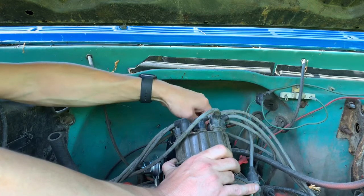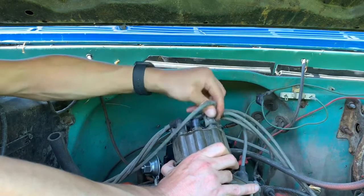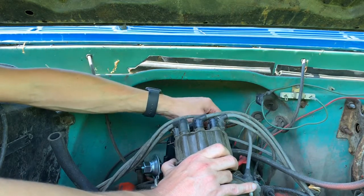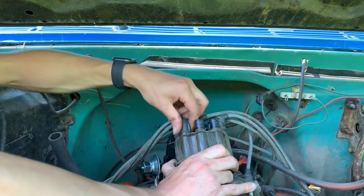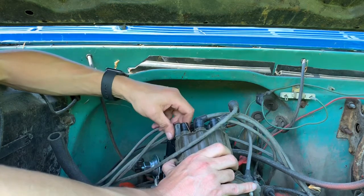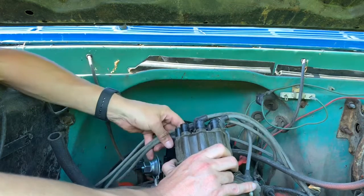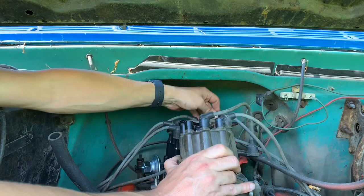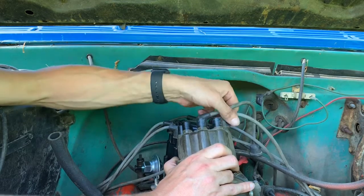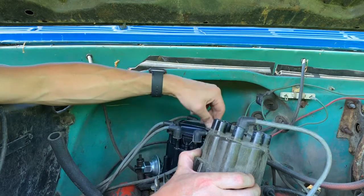It's a good thing I have new wires because these ones don't really go on here correctly. They're made for opposite connection where they actually go into the cap, not sit on it. We'll just get them set on there for now. So we get those all sitting there.